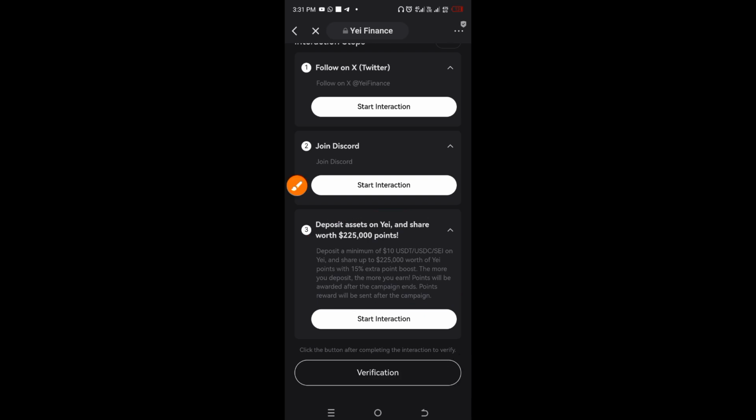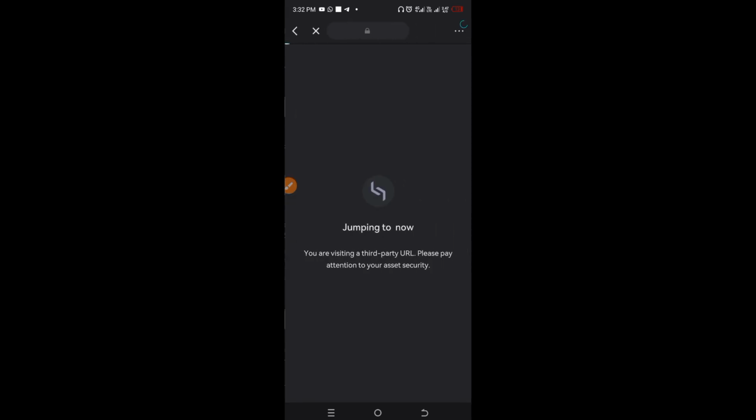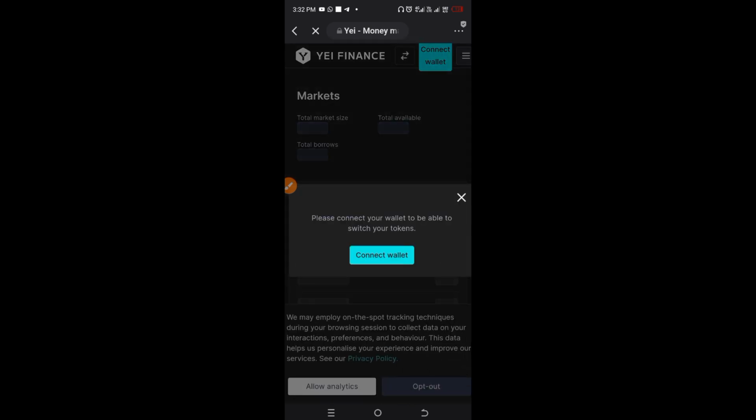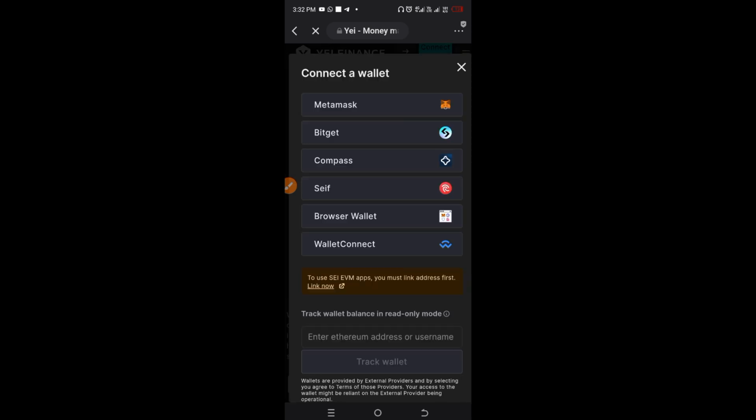So we basically need to deposit up to $10 worth of SEI. That should be around maybe 30, 40 or 50 SEI. I'm going to deposit 100 SEI. I have some SEI in my balance from before, so I'm going to make use of it. Make sure you select Bitget wallet.